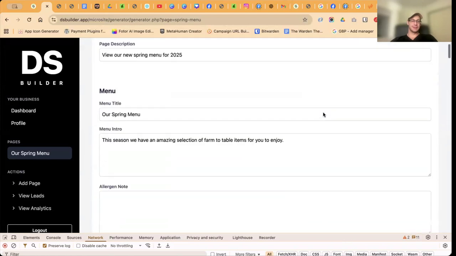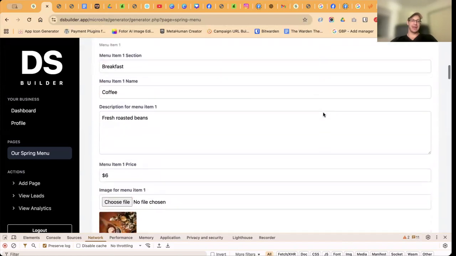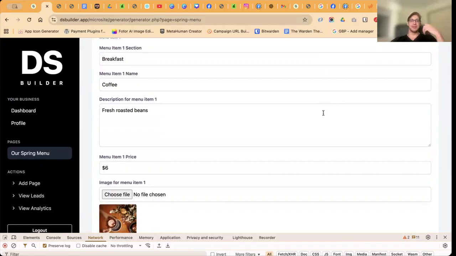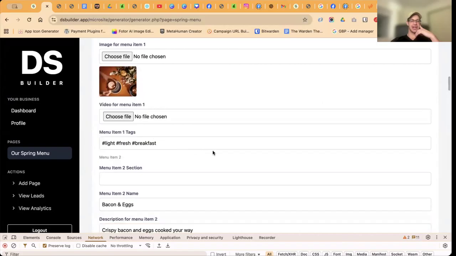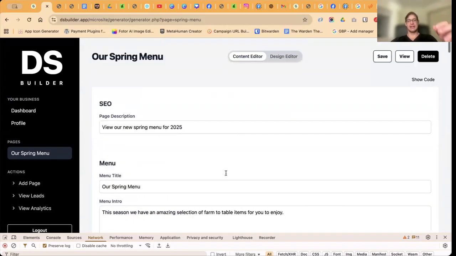So this is our CMS, our content management system. This is where we store all the data, images, videos, hashtags, text, everything goes in here. Now, the really, really cool thing about this is if you were to use something like WordPress, it has a similar thing, but it's like a defined post type. So it would be like a standard post has a title, a content area, and then maybe a featured image.